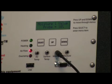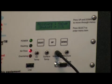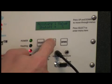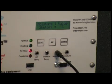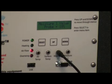Now, if you wanted to set the moisture level at which it turns the machine on and off, simply press Select to enter the screen, and you can use the up key or the down key to set the proper percentage. At this point, we'll set it at 15%. Enter. And now our setting is set for Moisture Value 1.